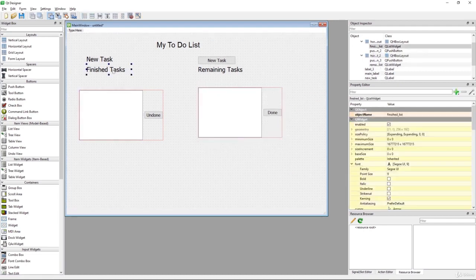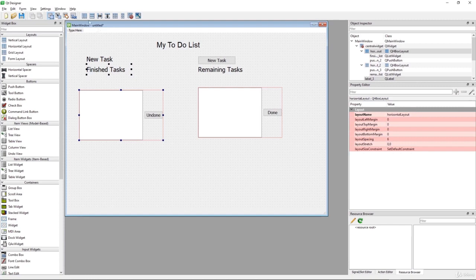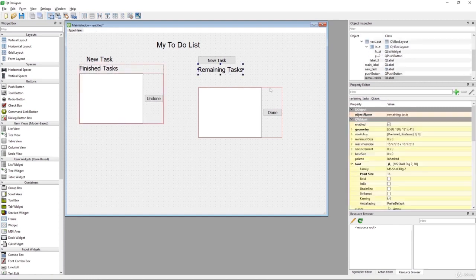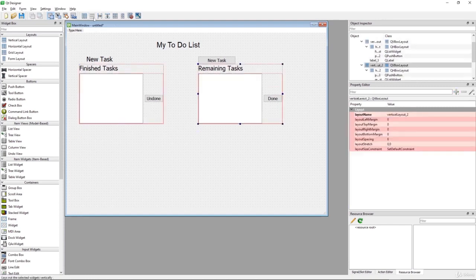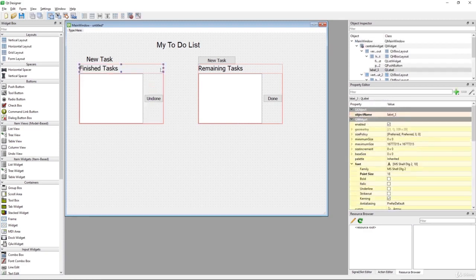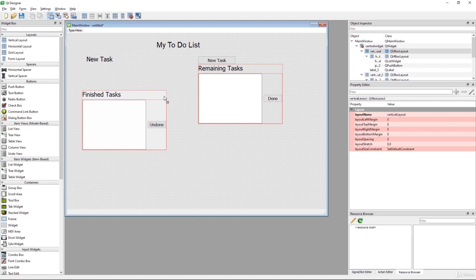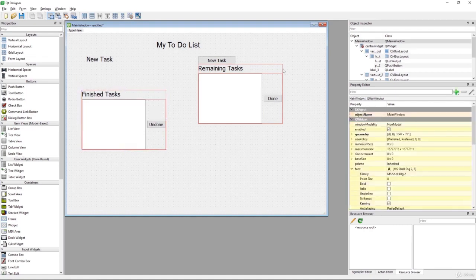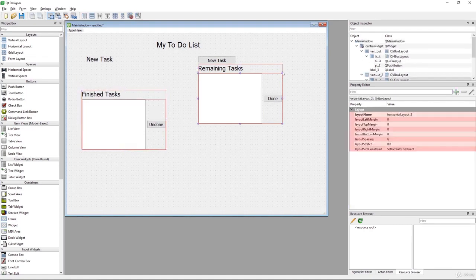Then we can group these two, this and this, in a vertical layout, and similarly we can group this and this in a vertical layout. Now, what's new?